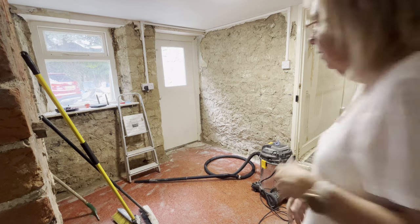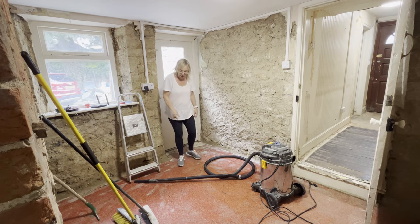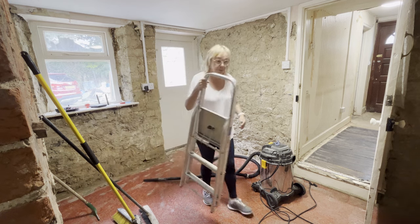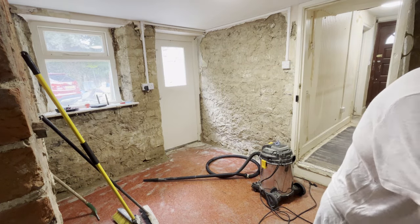Right, onward. Flood in here yesterday. We used a Hoover to get most of the water up because it can take up water. Got a load of stuff here. I think you saw I took the flooring out the other day. These are underneath. So this will do for the moment. I'm not worried about it. It is just simply a clean through and that's it at the moment. So I feel any improvement is an improvement. And I really want to get in the kitchen because the kitchen's got some work to be done.